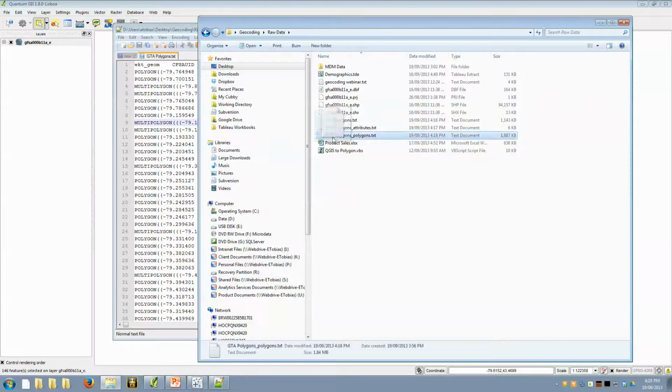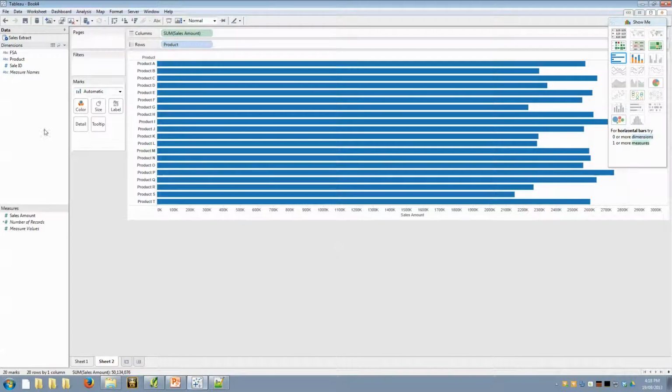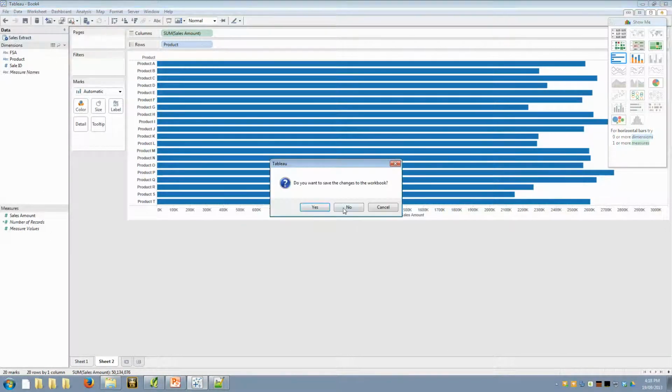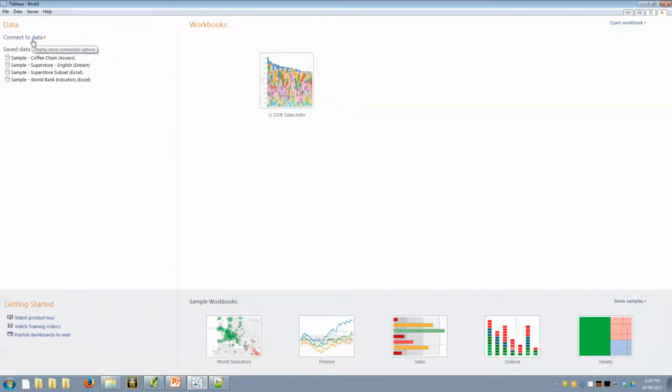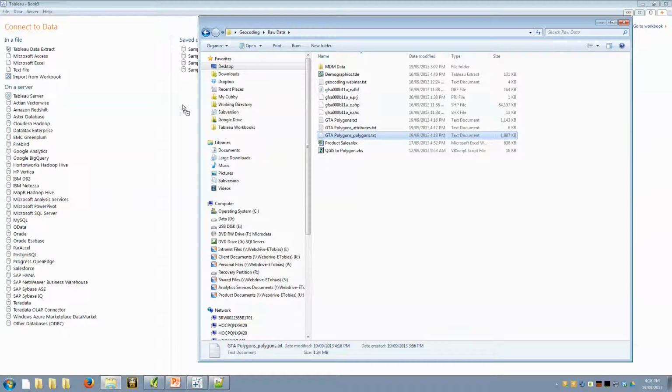So if we go look at this now, if we look at the polygons in a converted state, what it actually shows is the polygons, it gives them a point order, latitude and longitude, and tells us what the FSA is. Now we're getting to something that Tableau can actually use. So let's go close this. I'm not going to save that. And now let's go see what we can do if we were to connect to that data. So let's drag the polygons in here.